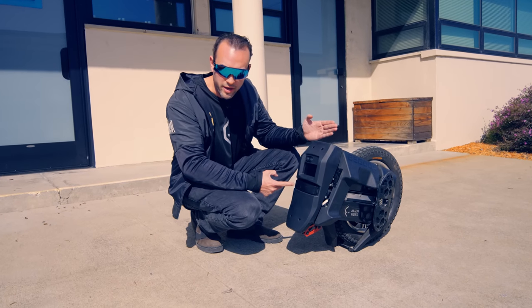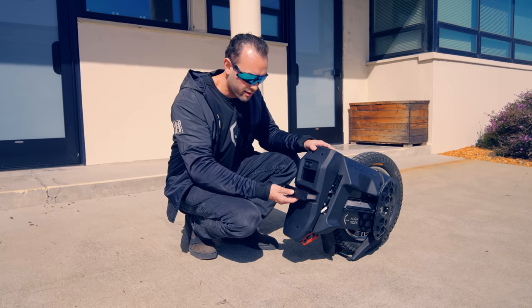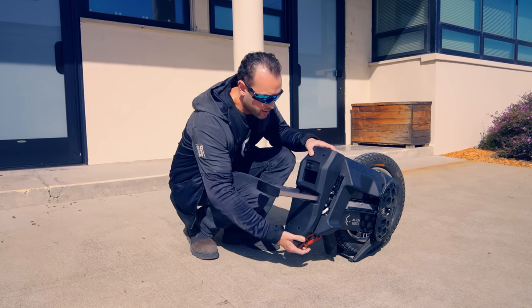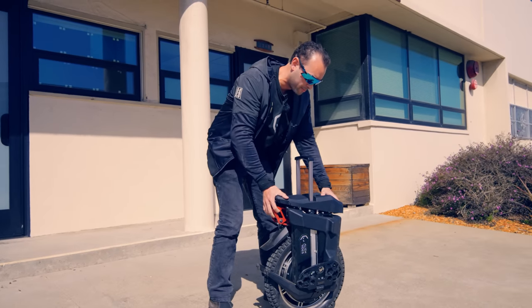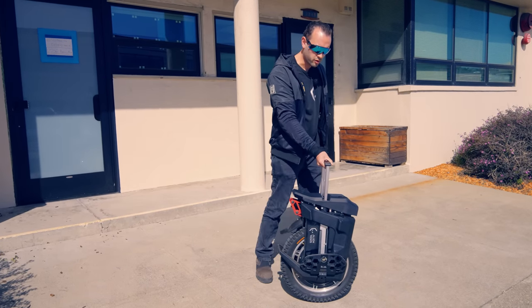So the trolley handle is right here in the middle of the top of the unicycle. Press the button, it extends to there. Fully extended is out here. You can lift it up. And it's right in the center of the unit. It's quite comfortable to roll around.